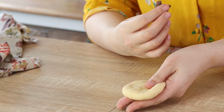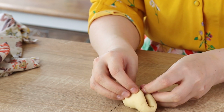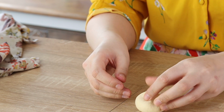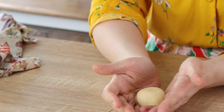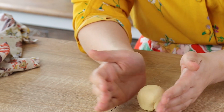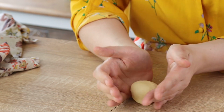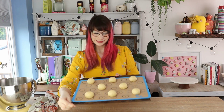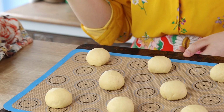Also, if you wanted to, you could fill the body with something like chocolate. So just press your dough until it's flat, and then put the chocolate in the middle, and then lift up the sides and bring them all together like a pleat, just to encase all of that chocolate filling. Turn it over and then just do the same again, rotating the palms of your hands, just to shape that into a nice smooth round. There. So now you've got all the bodies on the baking tray, and I've spaced them out to account for the heads and the fact that they're going to rise as well.